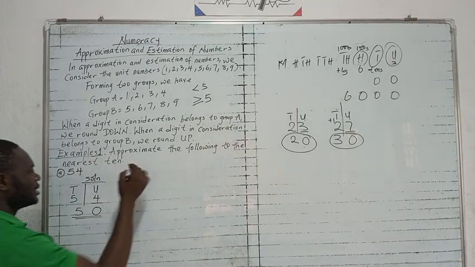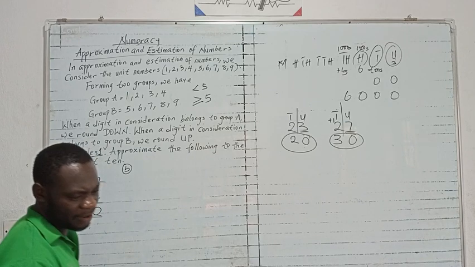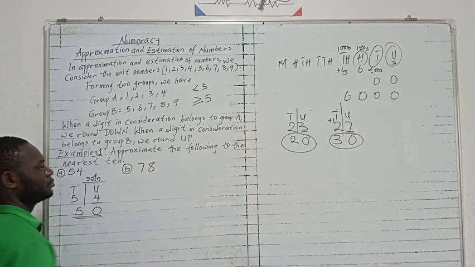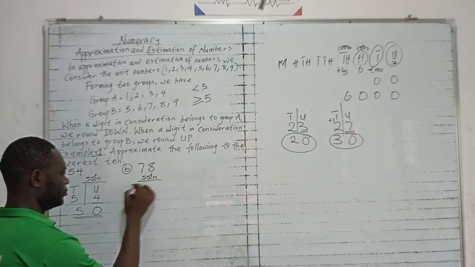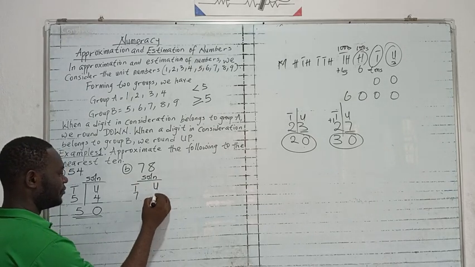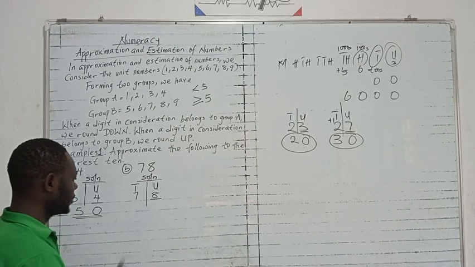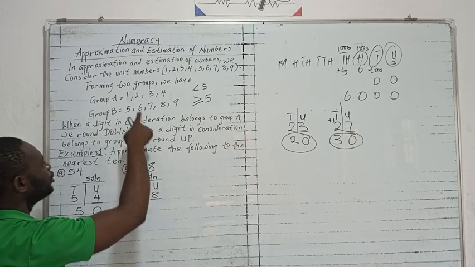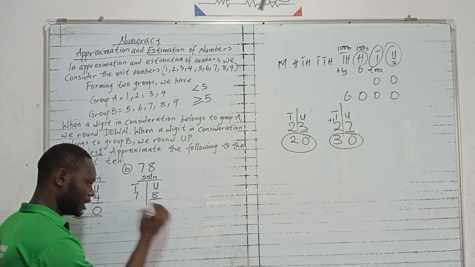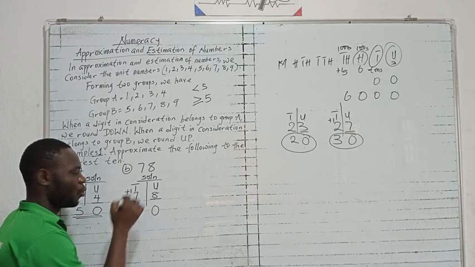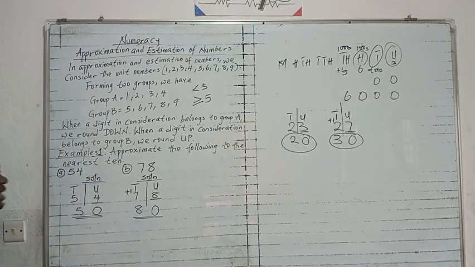Alright? Good. Now let's look at this. Let's say B. It says round to the nearest tens, 78. Okay, solution. What's the first thing to do? Arrange in place value system. Meaning that this is tens and unit because this is a two-digit number. I now have 78. I'm rounding to the nearest ten, so I consider the unit place value. What digit is this? 8. What group? Group B. So we round up. Rounding up simply means that the unit will become what? 0 again. But what happens to the tens? We add 1. Now 1 plus 7, 8. Meaning that 78 rounded to the nearest tens is 80.